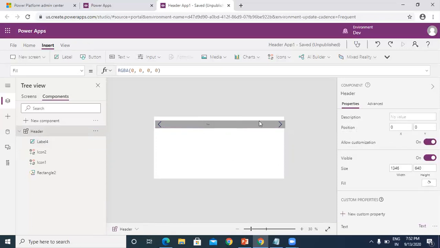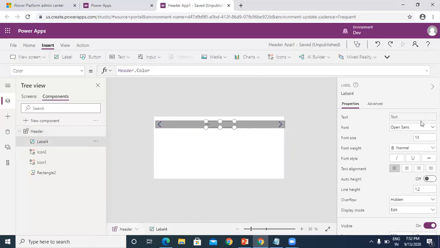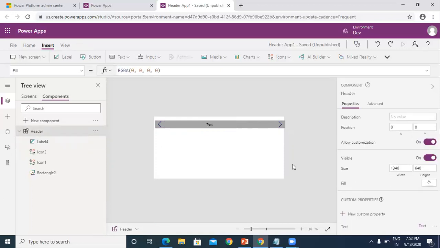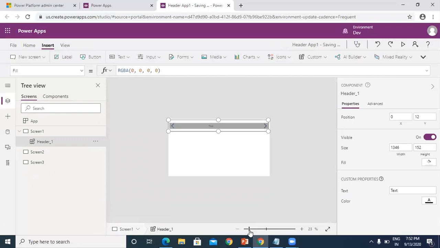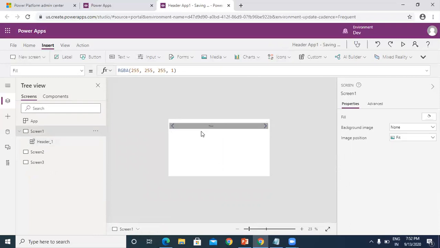Now I'm increasing this text font to 24, then it will be a little more visible. So now I can go to the screens. Now you can see it came here, right? So let me design these things.